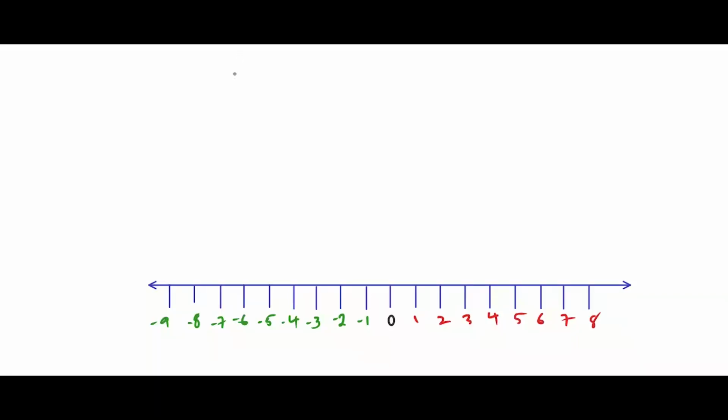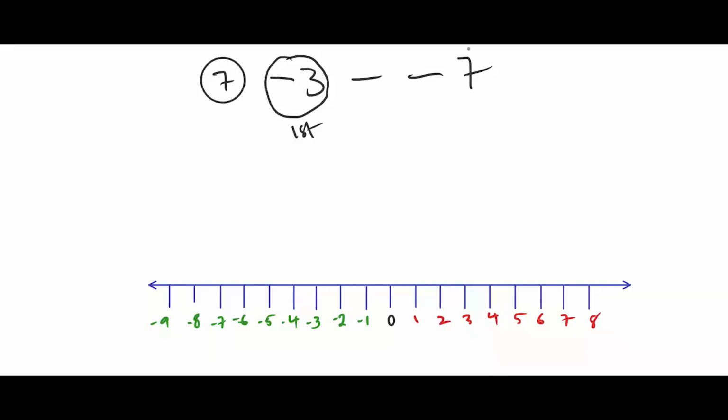Let's look into another one. That's number 7. Okay, so you have minus 3 minus 7. So here you have two numbers. This one here is the first number, and this is the second integer here. So we want to get the difference between the two, that is the gap between them. That is what we want to get. So this one means gap, that is the difference.